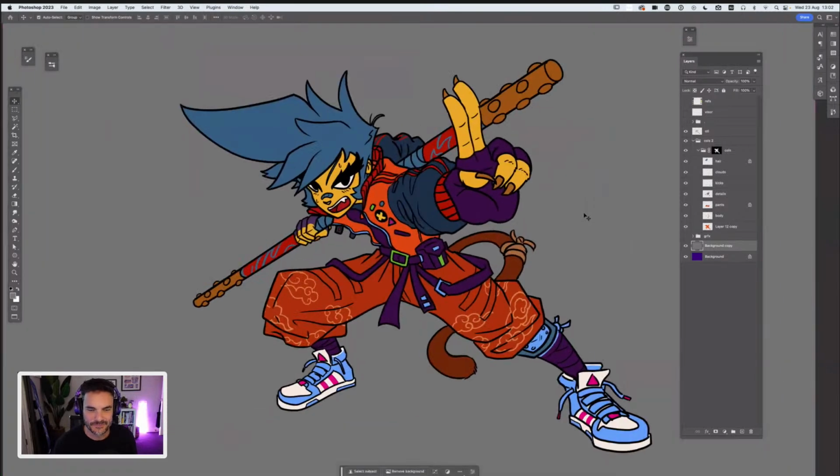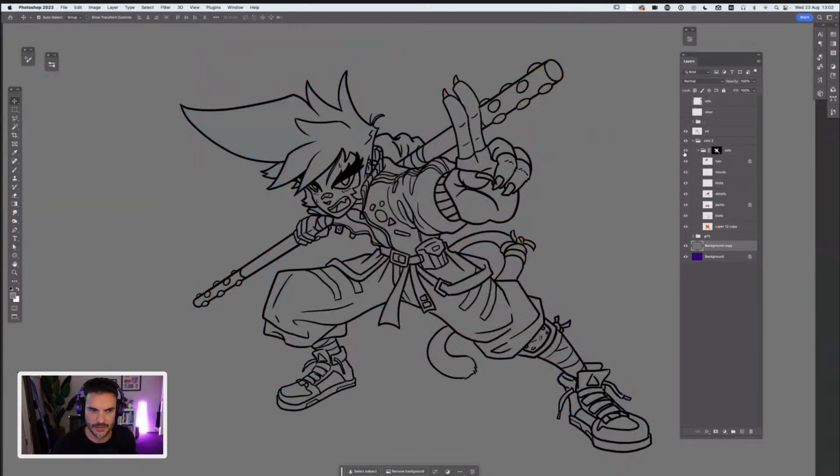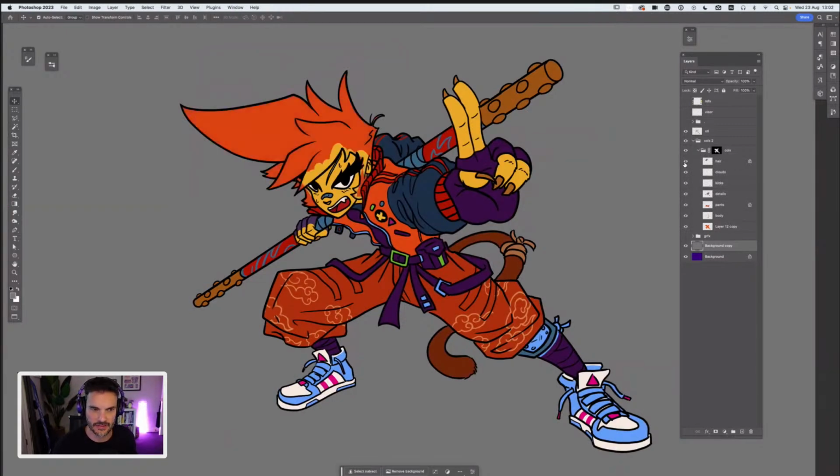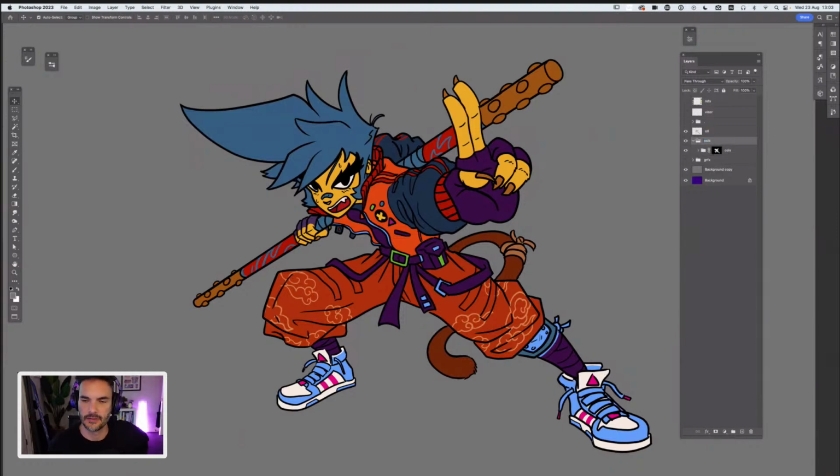But yeah, let's get stuck into this. So we've got a bunch of layers in here. As you guys saw, I tend to have a bunch of different layers happening when I'm doing this. It can change the way I'm going to do shading. So what I generally like to do is have all of that grouped into a layer group. I've called this cols, which is my shorthand for colors. OTL is outlines. Call them what you want, as long as they're clear for you and you can remember them down the track and you're not going, what is this layer? And trying to find it in a slew of different layers.